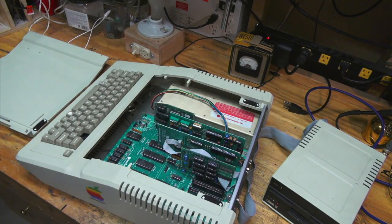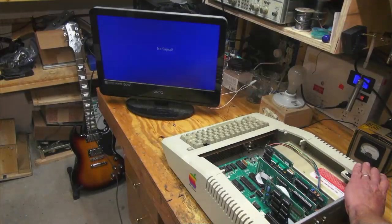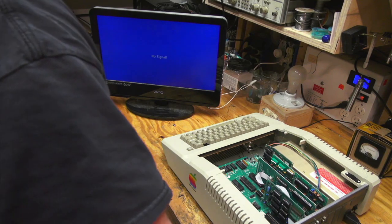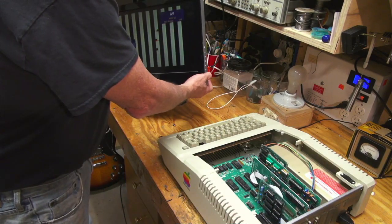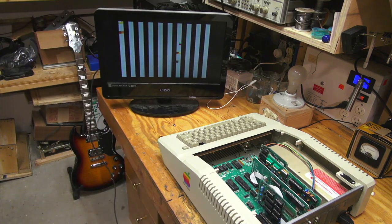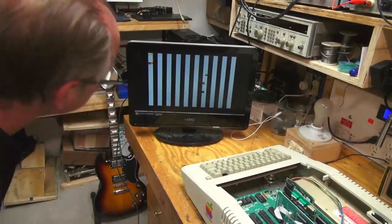So I'm going to get a monitor. And I think just S-Video should be able to come out of it. And we'll try that. All right, let's see what happens when we plug it in. Power on. Nothing. What? Oh, there we go. Yeah, that's interesting.